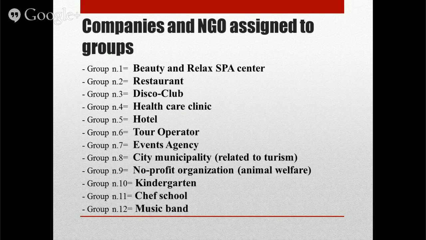Is it a must for them to follow the companies that you have assigned to them? Yes. I was thinking about letting you decide the company that you work for, but after that I decided to assign a company to each group. This is because in the real world you cannot decide the company that you like. The majority of people cannot decide.